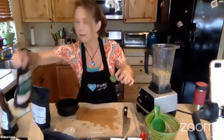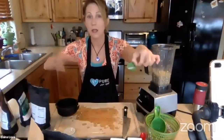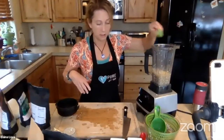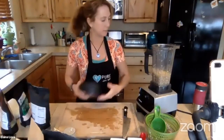We've got the Natural Zing Pink Himalayan, or you can use real salt as well. I combine the two sometimes and use them both mixed, because then I'm getting a really great source of high mineral salt. And then that's it for the cheese, and I'm just going to blend it.